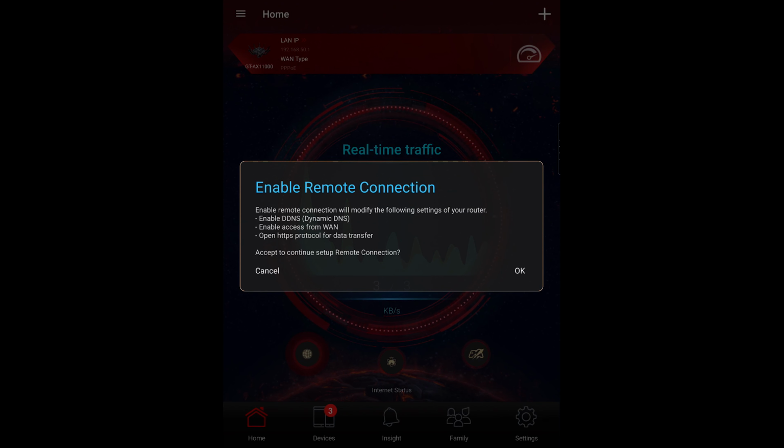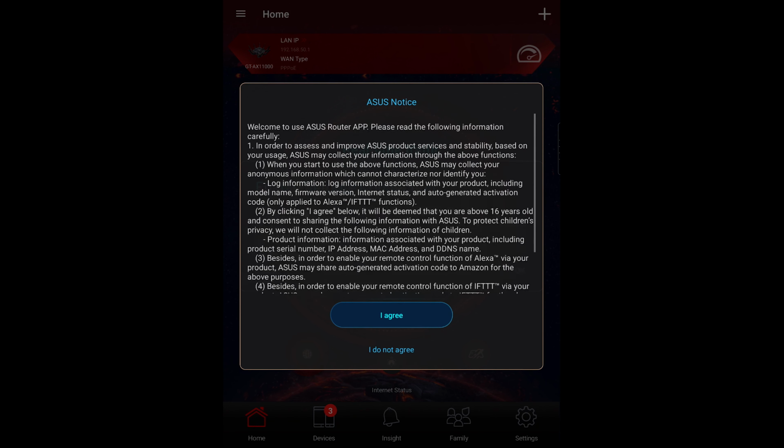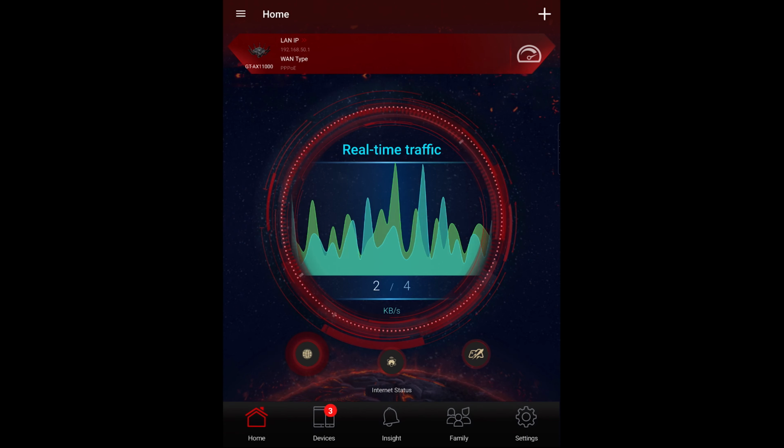It'll enable access from WAN, and it'll open the HTTPS protocol as well, so that's just secure, the same as your bank uses, the protocol, and then the certificates it uses. So you can just click OK. It does give you the normal terms and conditions, and this is connection with if you want to use Alexa with your router and IFTTT, and we'll come into those later. So I'll just agree, and you can see now it's enabling remote connection on the actual router.